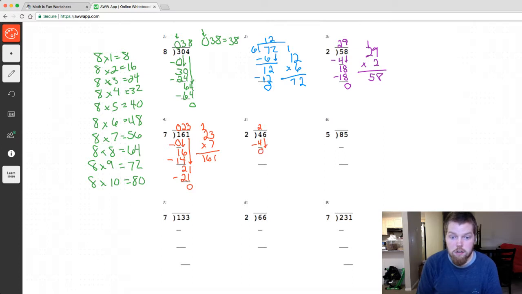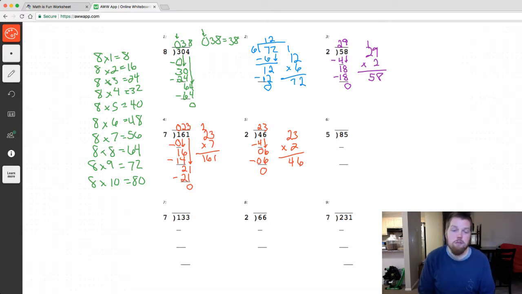Bring this down, it's a 6, and like I said before, up here with our 0, 0 6 is just equal to 6. How many times can 2 go into 6? 3 times. 3 times 2 is 6. And we can put a 0 there just so that they line up. 6 minus 6 is 0, and 23 times 2, we're getting a lot of single-digit multiplication practice in this video. 2 times 3 is 6. And 2 times 2 is 4. So 23 times 2 does equal 46.